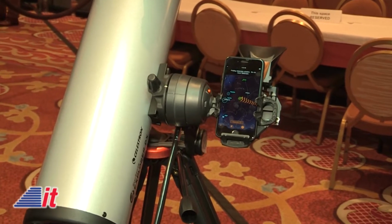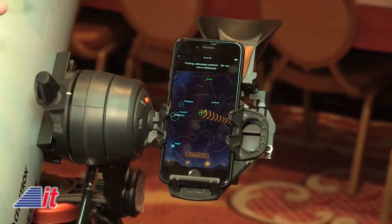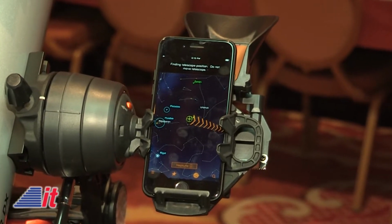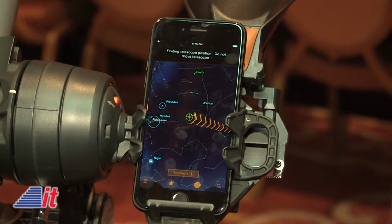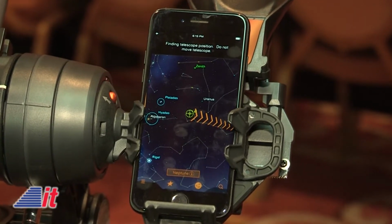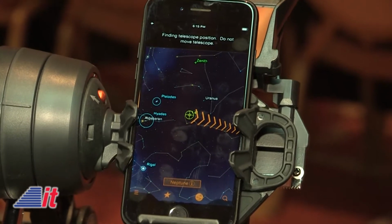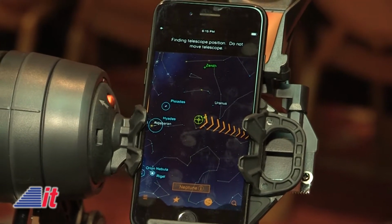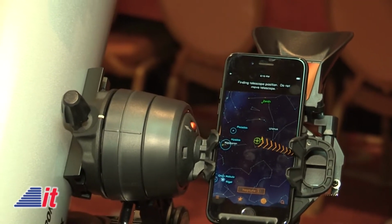It is a little bit techie, but the basic idea of it is pretty simple. The camera on your smartphone will actually take images live of the nighttime sky. It will then look at the star patterns in the night sky, and it will kind of do like it's fingerprinting the night sky. It'll look through its database and say, bam, we got a match. I know exactly where I'm pointed in the sky. From there, it can guide you to thousands of objects in the nighttime sky just instantly.